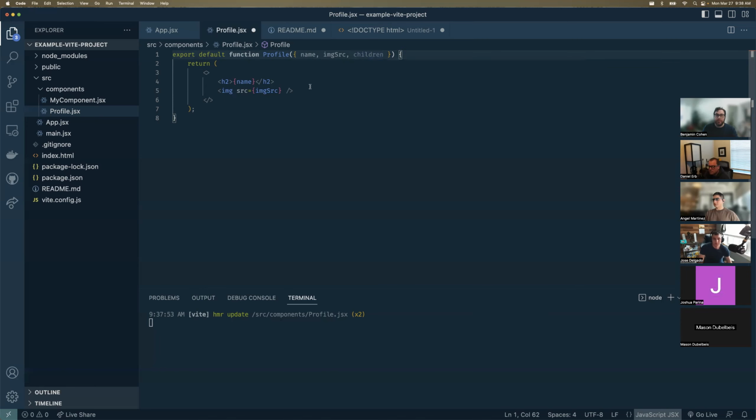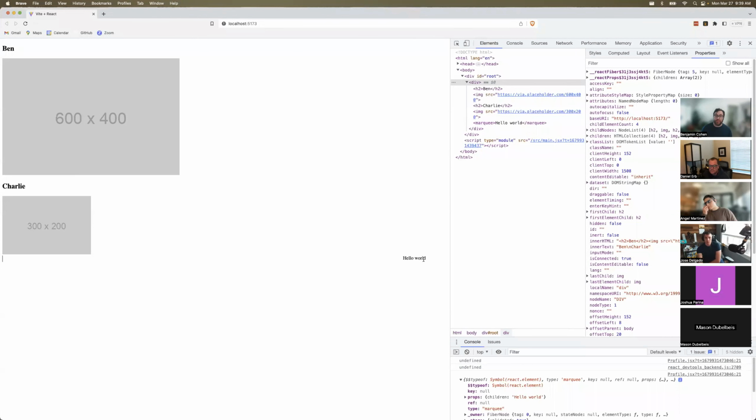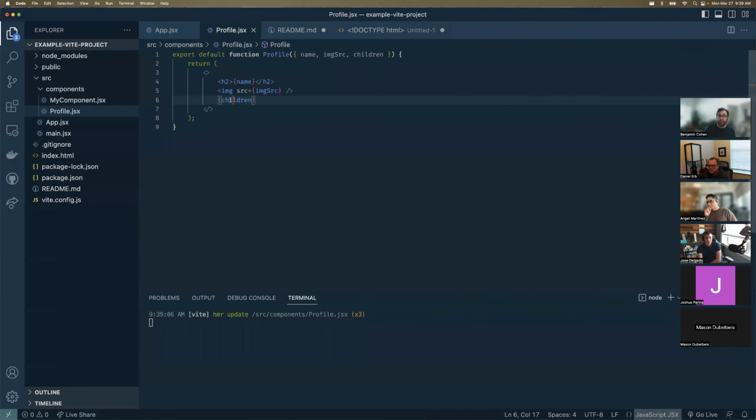I mean, you should be able to just do curly brackets with children inside of it. Exactly. So if what is passed into children is a React element, it'll work. We just write children like that, and that works. So now you'll see it's over here, which is a little annoying, but it's just right there now. And noticeably, for this one, it was fine with it being undefined. If there's nothing in children and you try to write children, as long as it's undefined or null, React treats that as nothing. But if there's something there, it will render it.